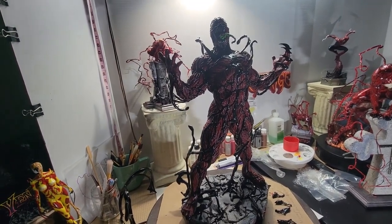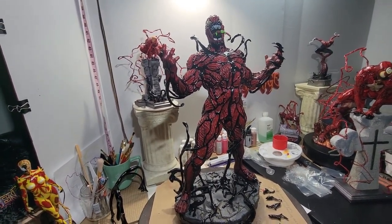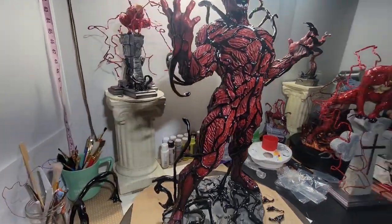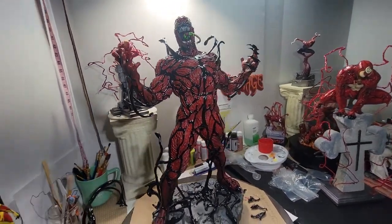Hello everyone, this is the newest addition to the Chaos Collection. I believe this is 1/4 scale, but before we get into this figure, I want to talk about the shipping box and the art box, and we'll be right back to this figure. Hold on one minute.